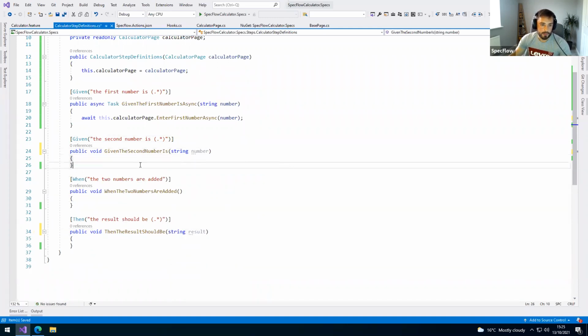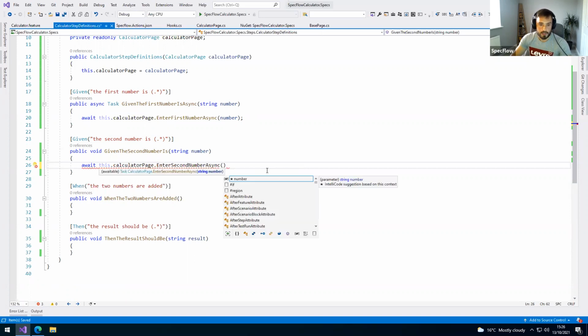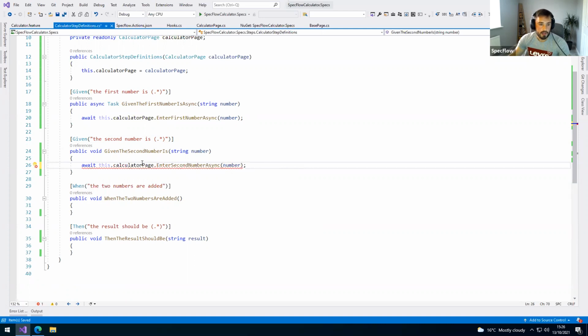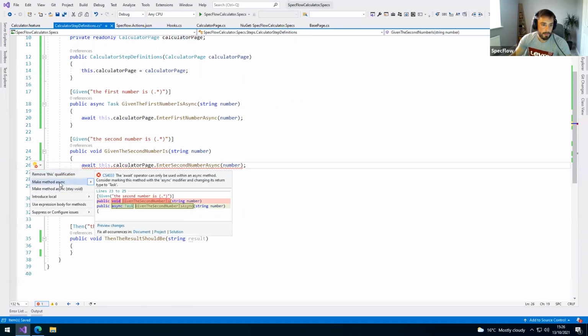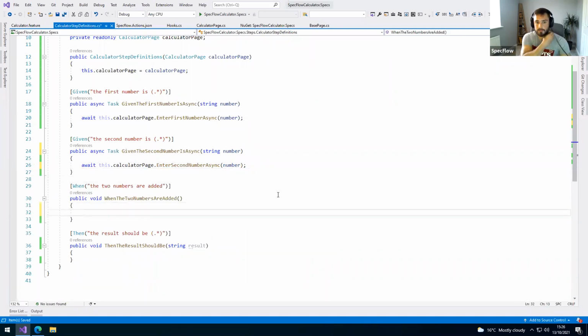And we also need to do something with the second number. So we will await this dot calculator page, enter second number async, number. And I'm not going to type this, just make it asynchronous. And then obviously we've now entered our first number, we've entered our second number.